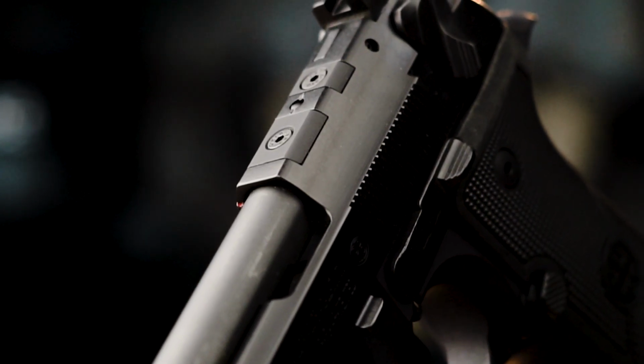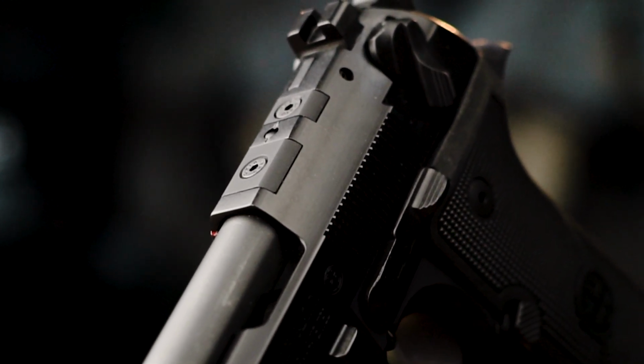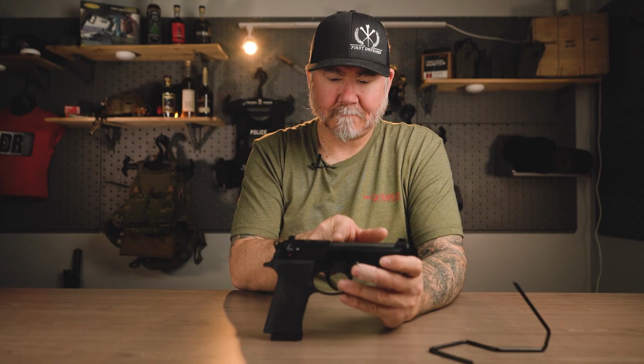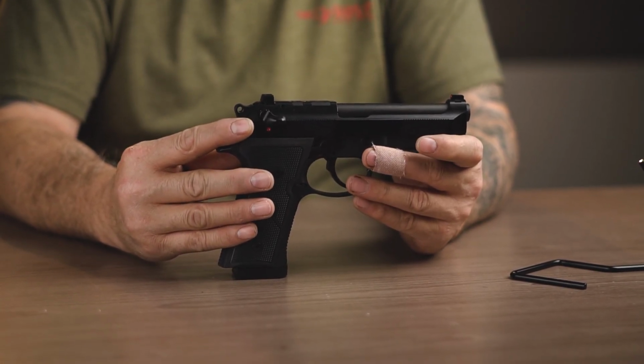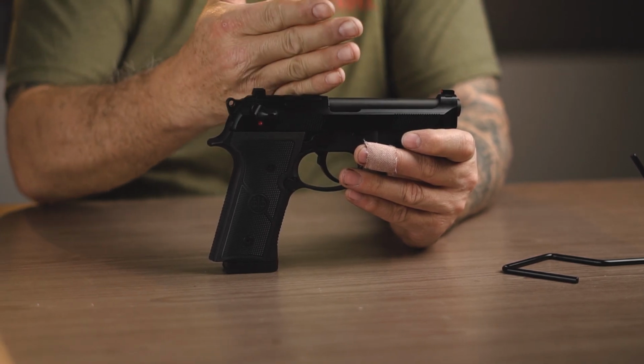But at the end of the day, you've got two vertical screws right here. You'll see both these here. And with the plate height, it's completely washed out the use of the irons. And the way that plate sits over the ejection port here, I just foresee issues. And so I haven't really pushed beyond the effort I've already made to get a plate. I don't really care anymore because I'm probably not going to put a dot on this gun.